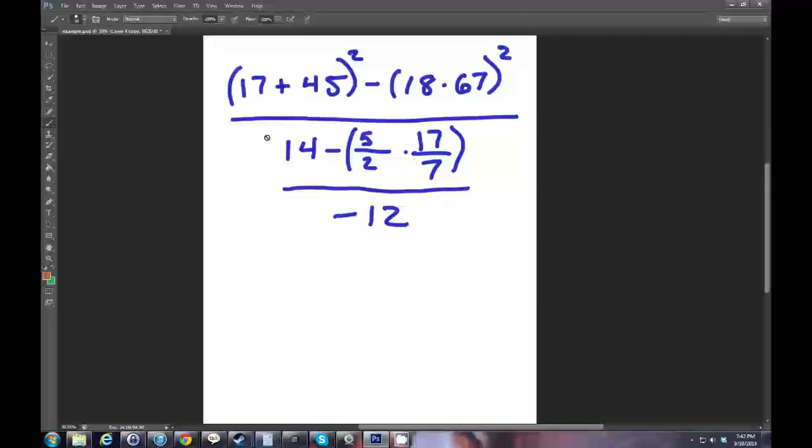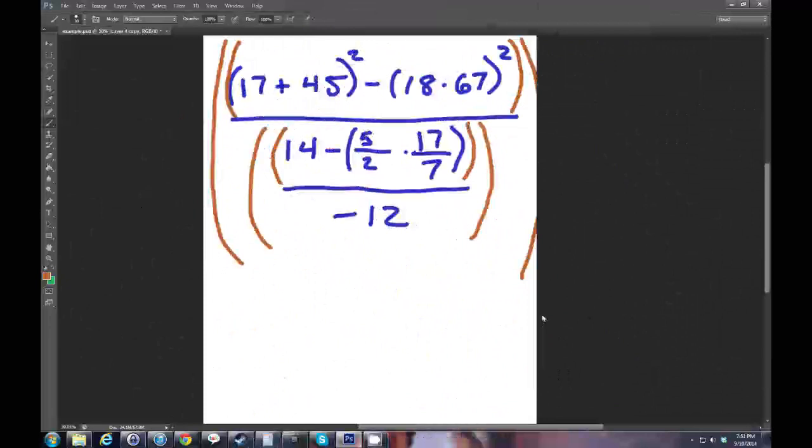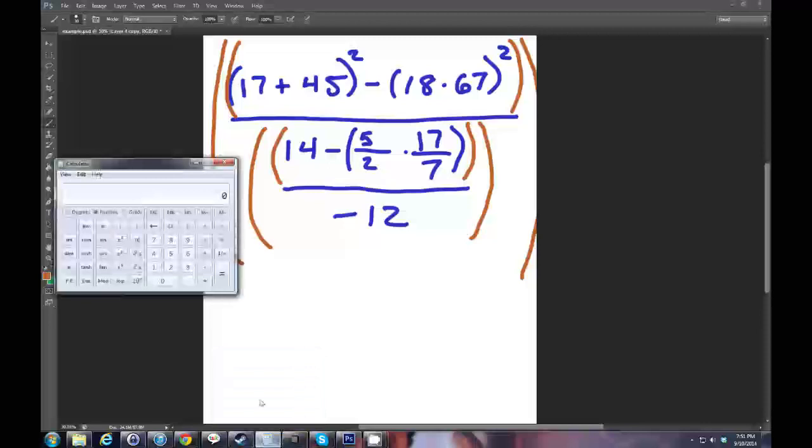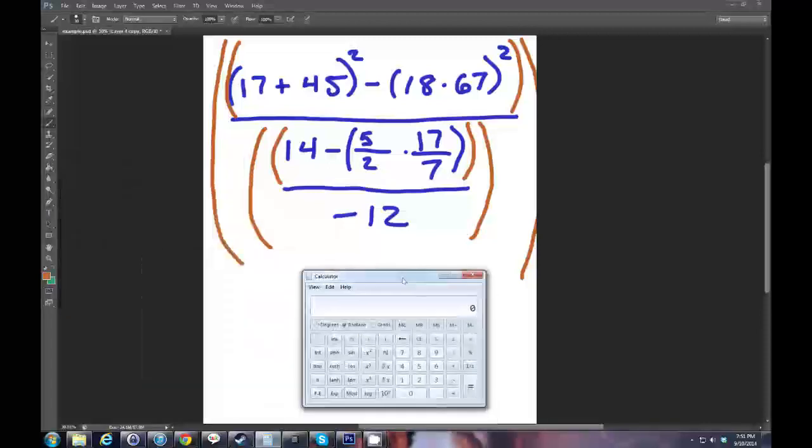Now, this is what you may see in a math book one day. It's kind of disastrous. And now I'm going to put in the implicit parentheses, which we're going to need in order to plug it into our regular calculator. I've added in the implicit parentheses in orange, and as you can see, there's now a lot of parentheses in this equation. So I'm going to try to add it in to my calculator.